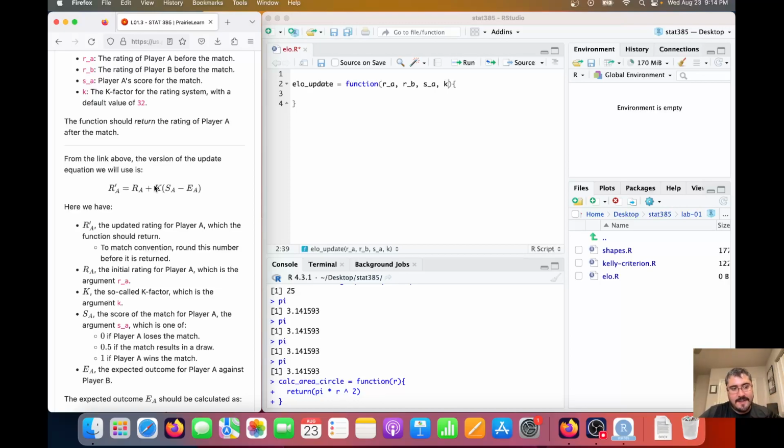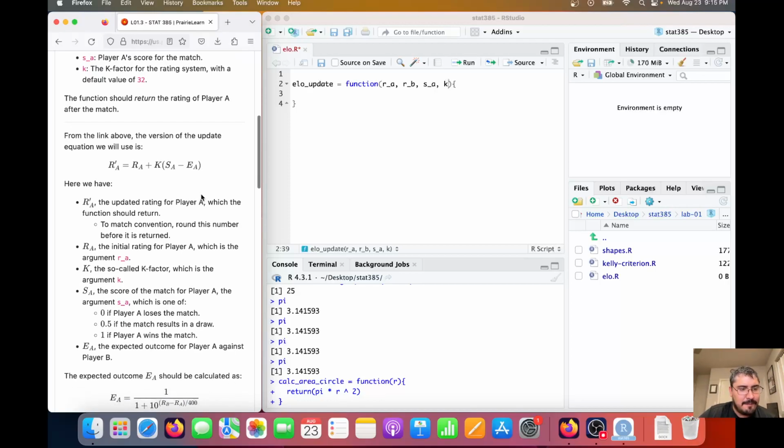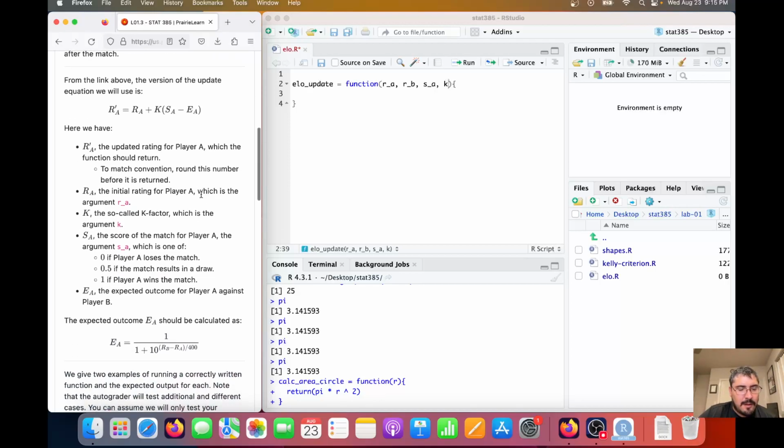So we have rating as an input, K as an input, and S_A as an input as well. So we need this expected outcome. Let's read all this. The updated rating for player A is what the function should return.